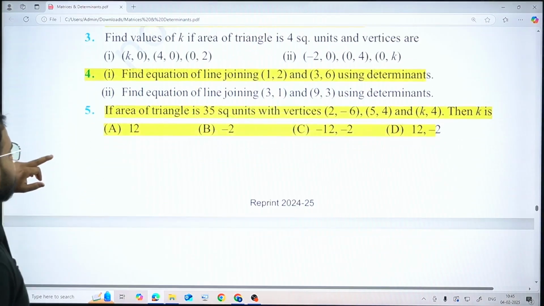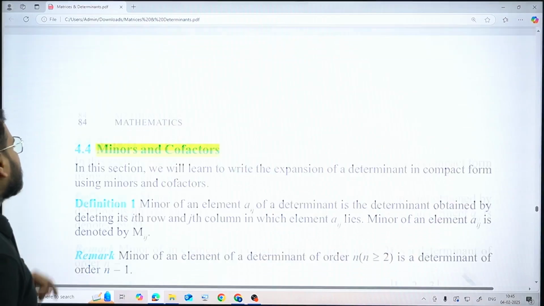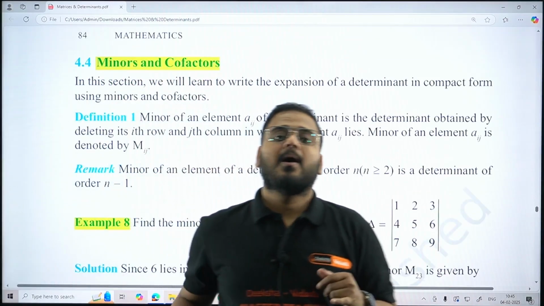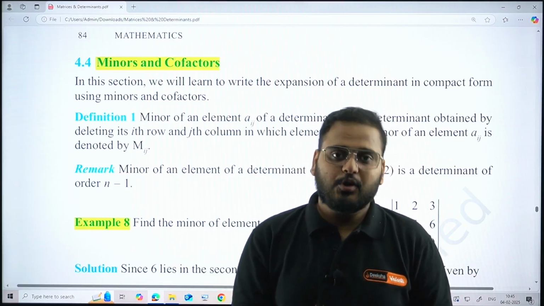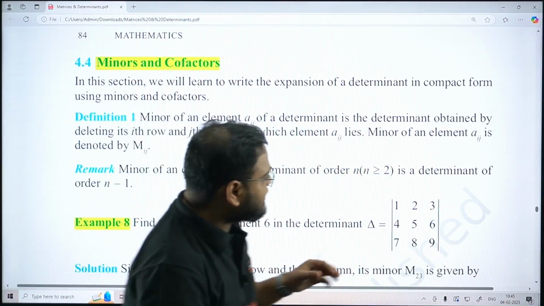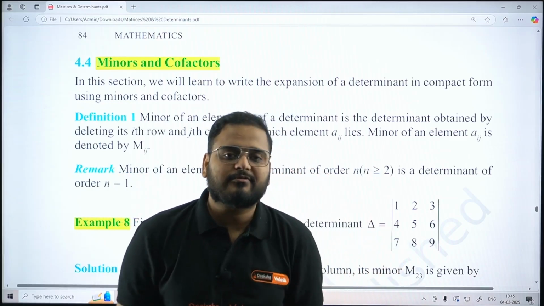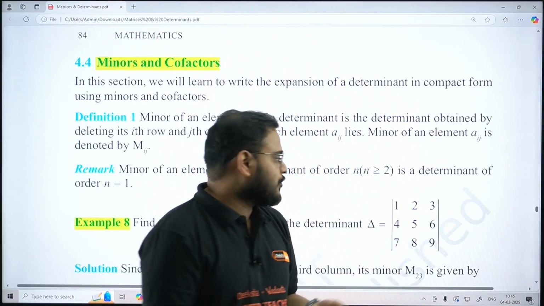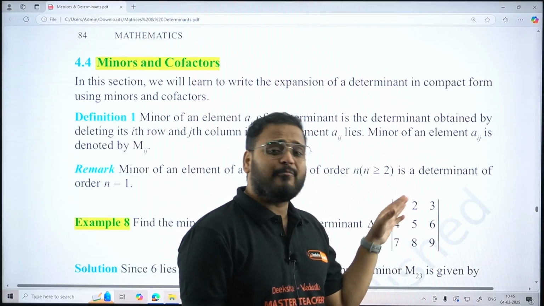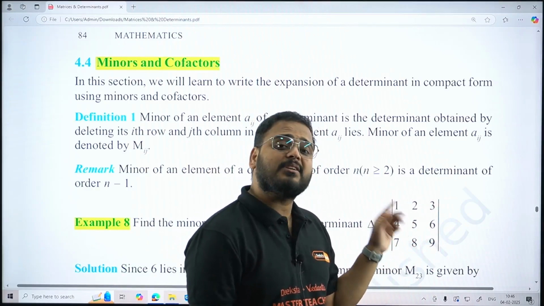Question number 5. And now next is, sir, very, very important. The first step to solve inverse. What is that? Minors and cofactors. You have to learn this. What is a minor? Let's say you're asked to find, first of all, minors are always found with respect to an element. So the minor of the first element, that's how you write. Yes, sir. So what do you write? M11, the first element's name, sir, 1 1.